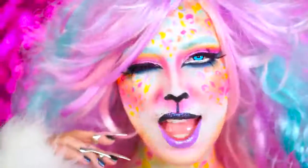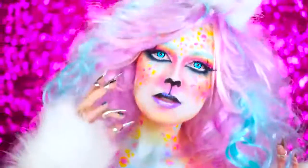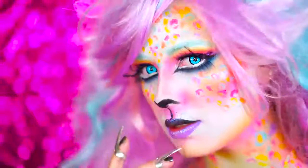Sometimes I feel like an animal, which happens to look a lot like a Lisa Frank snow leopard, and I'm going to show you how to release your inner animal this Halloween.